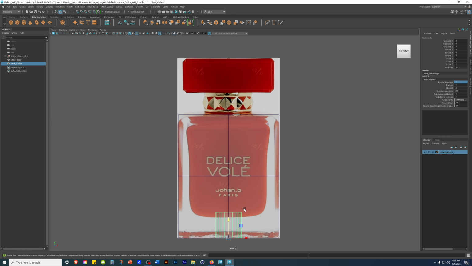Spacebar. Hold V as in Victor. V as in Victor turns on the snapping, which is here. And I have W for the move tool. So I'm going to hold V as in Victor and grab it from the arrow. Pop, pop. And it's going to land right there. This is the front. I'm going to press R for the scale. I'm going to pull on the cube one right there. Boom, boom, right around. Maybe like that.